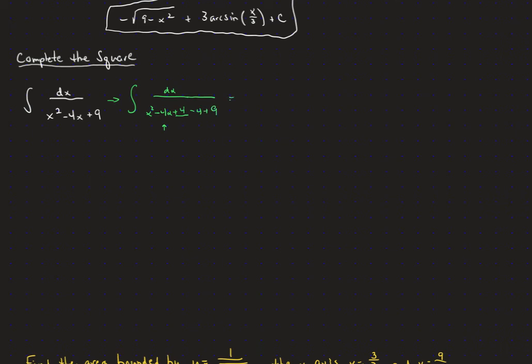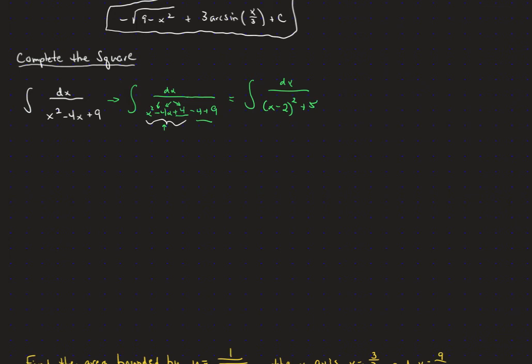But this is going to improve our situation because now this part right here is a perfect square. It's always going to be x, and then whatever that sign is, minus in this case, and the number that comes next, you can either think of as half of that or the square root of that. Those will agree with each other. That's going to be 2, and it's going to be a perfect square. And then we get the negative 4 plus 9. That's just whatever we get, in this case, a 5.